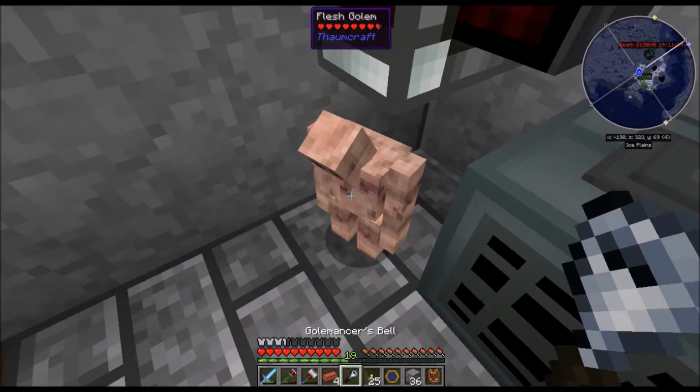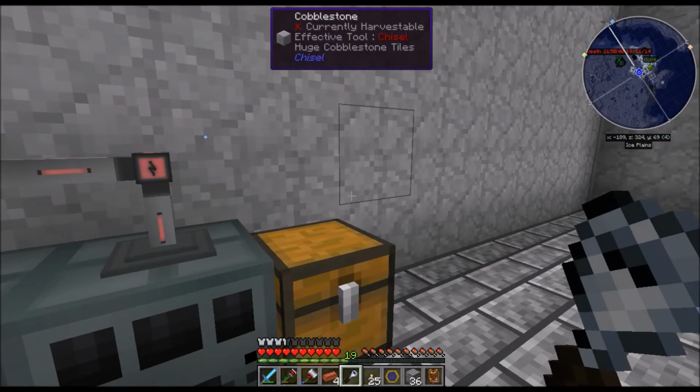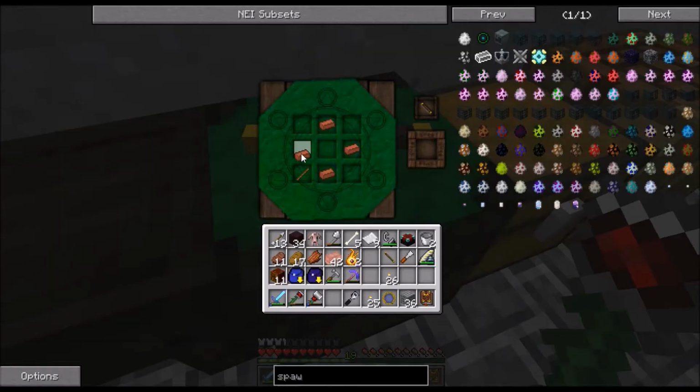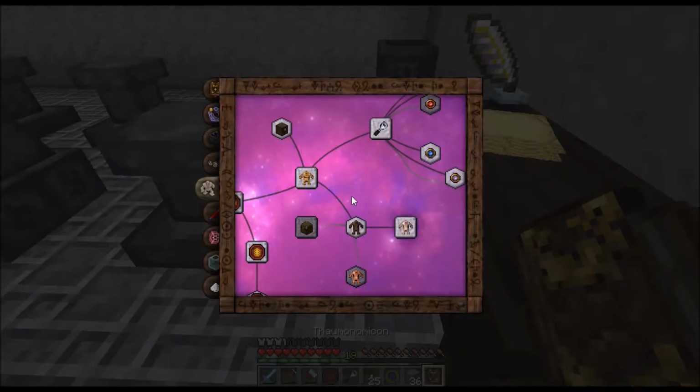Come here, Mr. Golem. There we go. Left click to break, right click to command him or something like that. Brick, brick, brick, brick. Remove the stick and put the nitre in and animation core! Okay, now I need to cover this in some sort of harvester thing to make a harvest core.